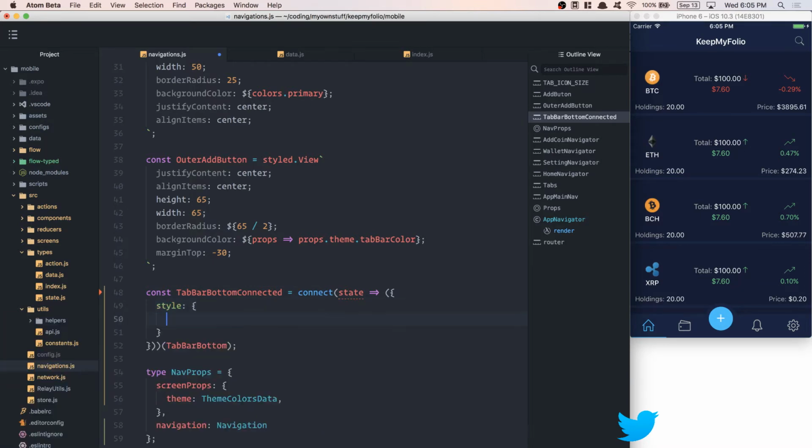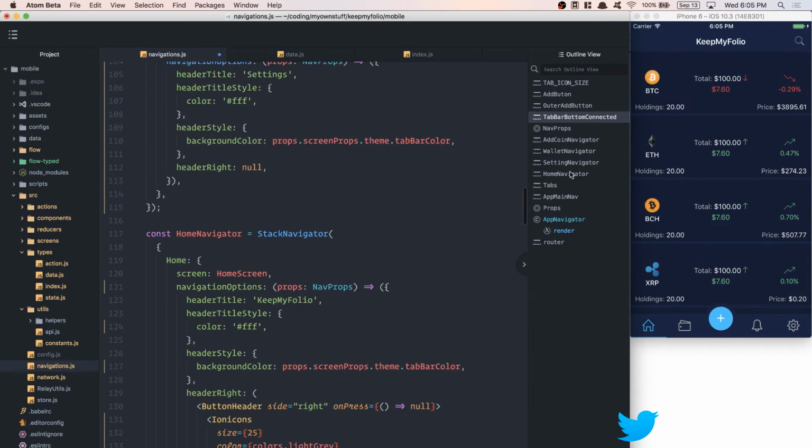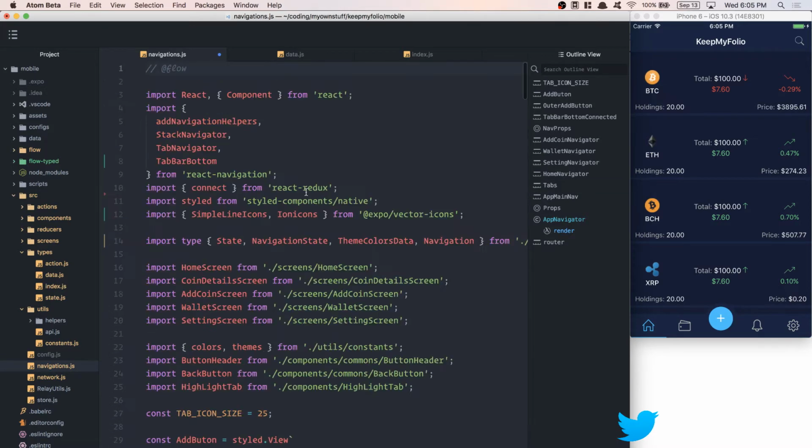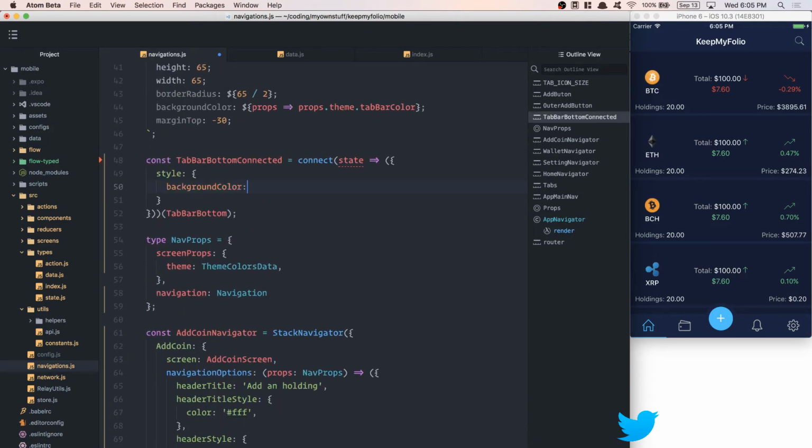So now style here, what I can maybe say, not quite sure if that's gonna work, is to be equal to state.app.theme.